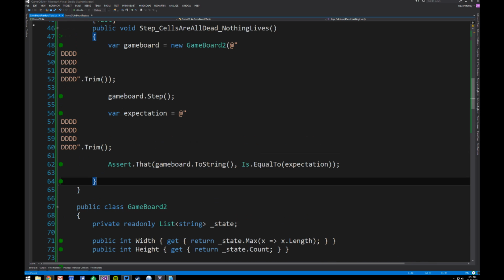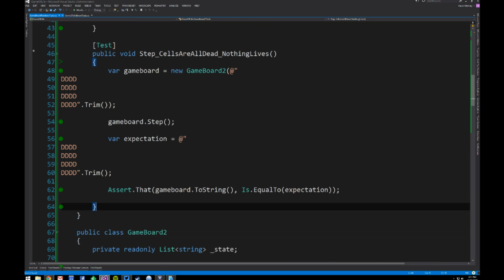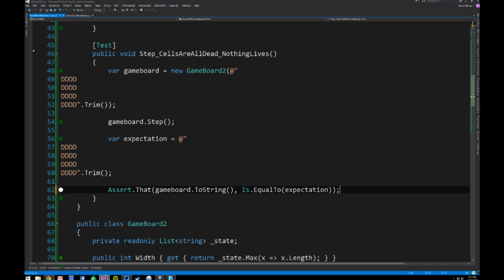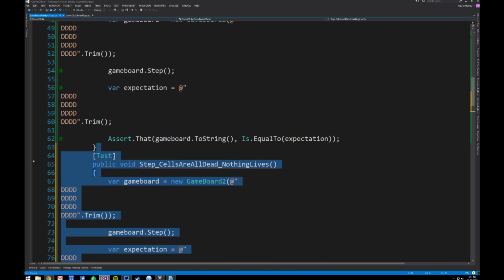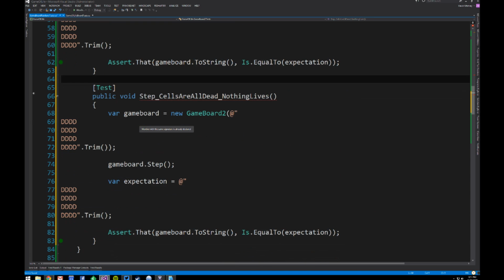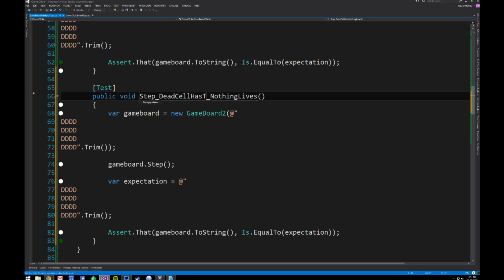Okay, so we've got these tests here. That proves nothing happens. So the scenario in which a cell becomes alive is if a cell has 3 living neighbours. So if we take this test, cells are dead, cell has 3 living neighbours around it.